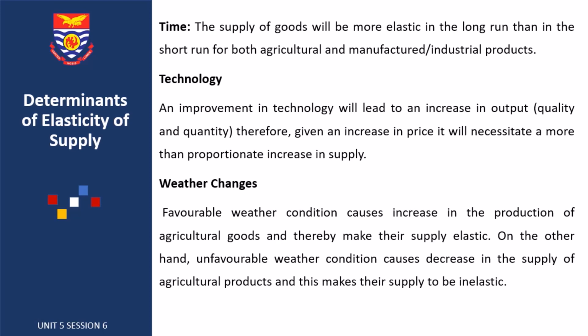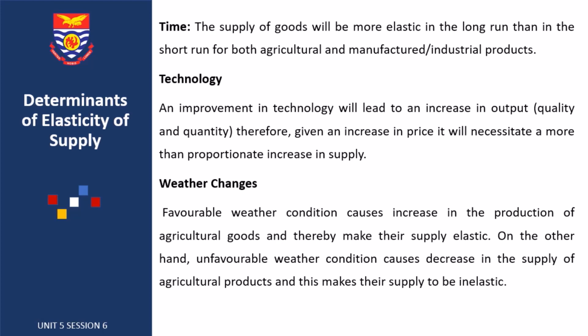How about technology? An improvement in technology will lead to an increase in output, that is the quality and quantity. Therefore, given an increase in price, it will necessitate a more than proportionate increase in supply. Alternatively, if the state of technology is obsolete, that is outmoded, efficiency will be low, and hence an increase in price will not necessarily lead to a greater supply, and therefore supply will be inelastic.